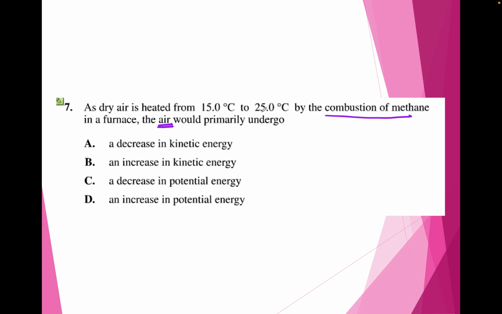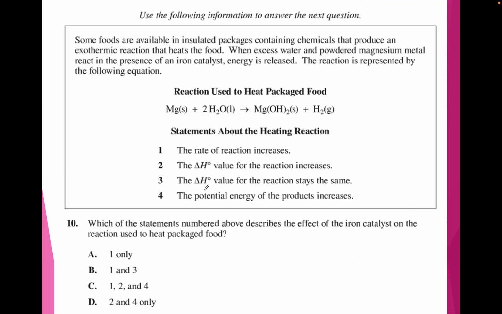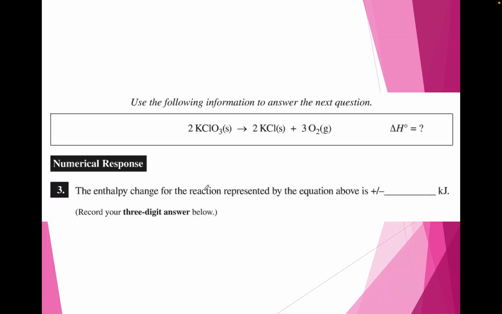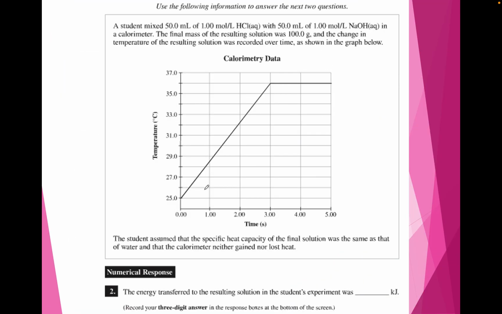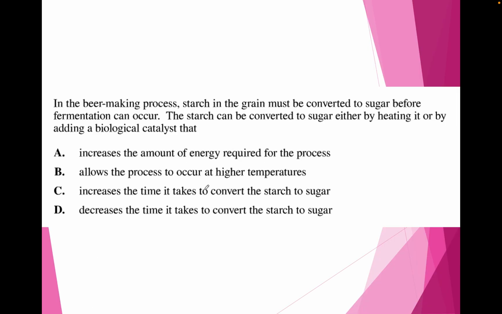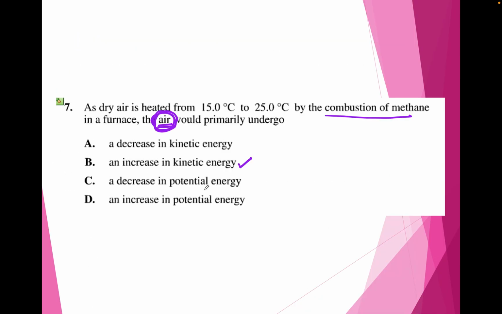Now, the combustion of methane is a reaction, which means a potential energy difference, but because the question is not asking about the methane, it's asking about the air that's getting heated. If your air is being heated, that is an increase in kinetic energy because it would be moving faster. So you would rule out potential in those questions, because it is not asking you about the reaction. It is asking you about the air. And if it's getting heated, it is moving faster, and if it's moving faster, you are getting more kinetic energy. So now that I'm done describing it, you would have been able to rule out those last 2.